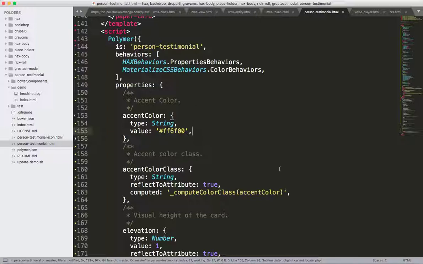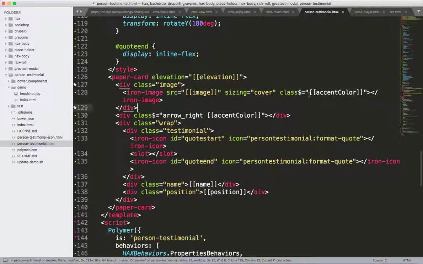Now, for any of this stuff to work with this kind of crazy data bind, it has to be, in this case, material color. You could do this data binding via other methods, but you're going to need some consistency to be able to go between a hex code and a color class. You could bind directly to this, right? Like I could do accent color, and then I could come in here and say style, and this is going to have to be an attribute bind. And then I could say style border hyphen color equals this. And I honestly may end up having to do that anyway. But we'll see. I want to try and stick with the material stuff here.